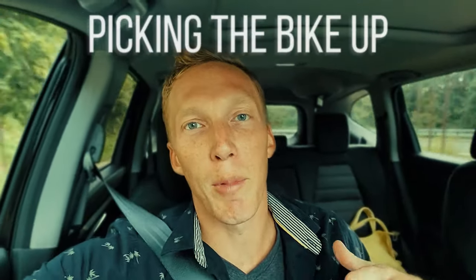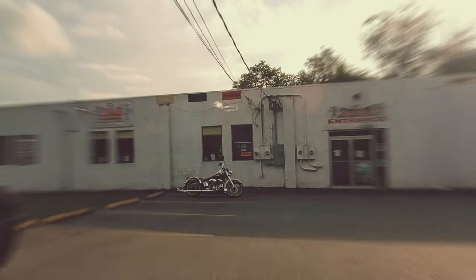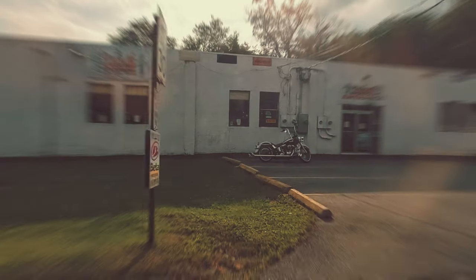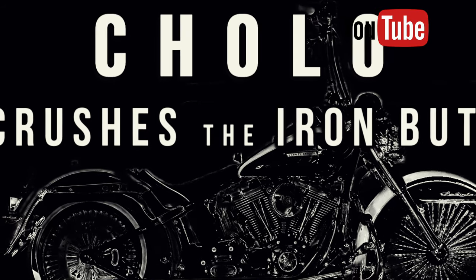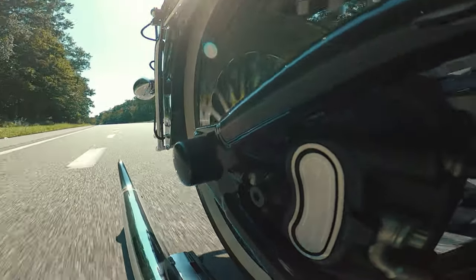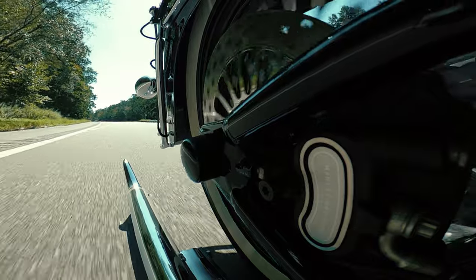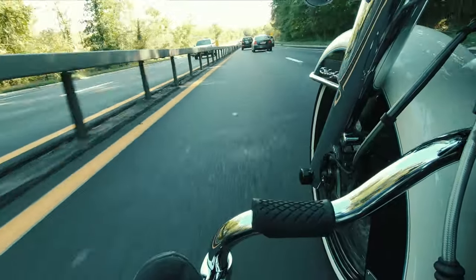Finally got the wheels on. So today is the day I've been waiting for since May 7th. Did the Iron Butt the very next day. I've only had them on for like 9 days so far as of right now. But I've got a lot of miles on these already. I mean, 1,000 miles just on the Iron Butt alone, and then another couple hundred just shooting this video. So I've learned why I like them better than the 16s.